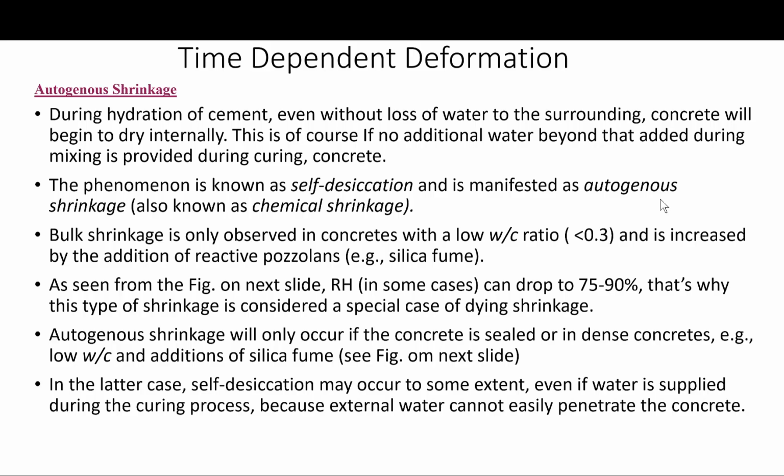In the case of silica fume, self-desiccation may occur to some extent even if water is supplied during the curing process, because the external water cannot easily penetrate. It is usually masked by the expansion associated with the formation of ettringite or the hydration of the free magnesium oxide. So it is significant in some cases, but it will be mostly masked by other phenomena.